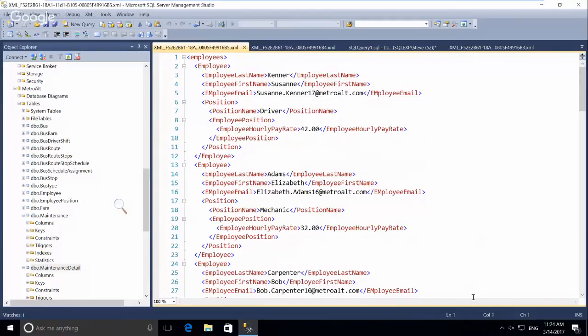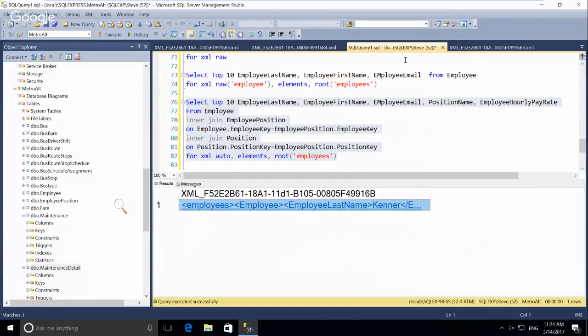So I think that's all I really want to show you about turning relational data into XML. It's fairly easy to do. And again, if I didn't add elements, it would have done all of this as attributes. And without a root, it would have, which is, as I said, sometimes you're putting it into an existing document.